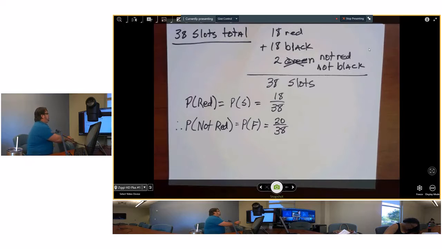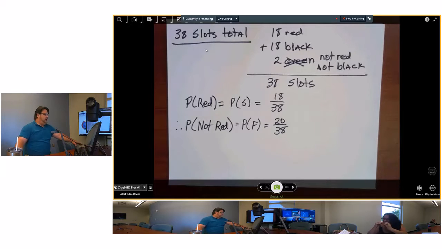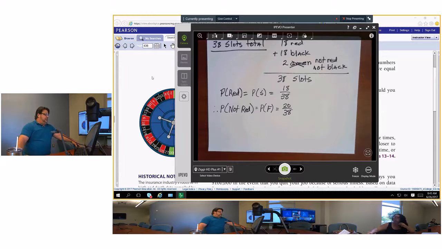Now that answers question A, but it also starts to answer question B, which they probably are going to ask for the odds against somewhere in this question. Now all of the Math 120 books that I've seen always asked you for even and odd, even numbers and not even numbers. But of course this book goes against all the 120 books and teaches you black and not black, or red and not red. So this question is a little bit different. Go back to the question.